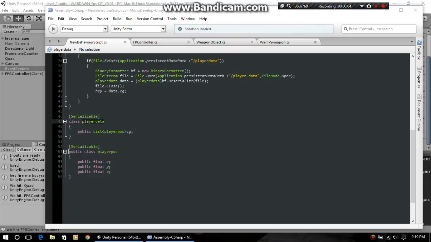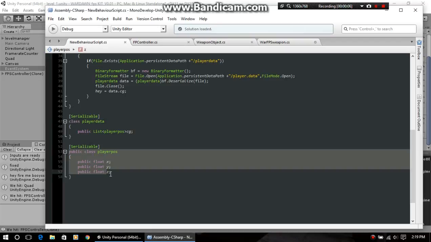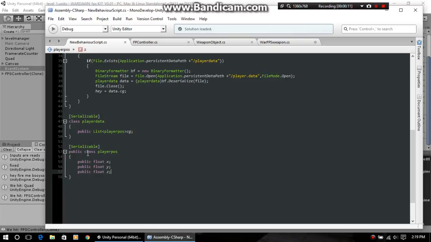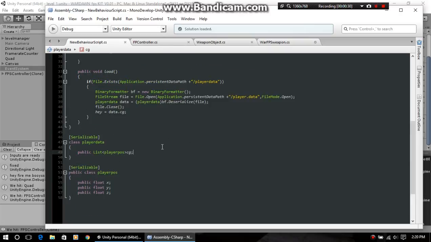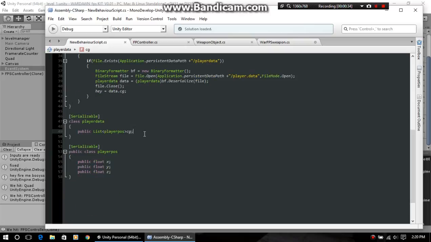Well, just think of it. This is our own little class thing, okay? Because that's basically what it is. We have to make it public so that this can access the information here and use it. Basically, we could make some form of weapon script in a class like this, and then just have it as a variable and go across, which we could possibly do later on in the future, but not right now because it's kind of like a prototype thing for weaponry.